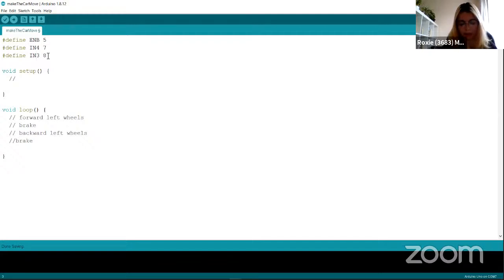This doesn't apply for us now because we're not going to be changing these values. But if we were to change them, we wouldn't have to go through the whole program and look for, okay, where did I put 5? Now I want to put 11. We can just change the value here and the label will stay the same. So I think we've gone over that. I just went over it again briefly, and I did the dirty work of figuring out which one goes to which. So you guys don't have to worry about that. You can just write this down.